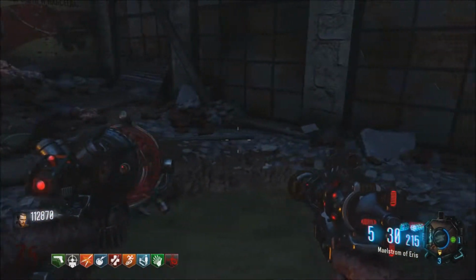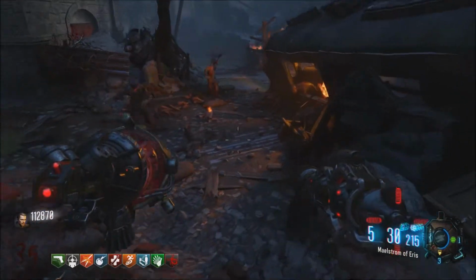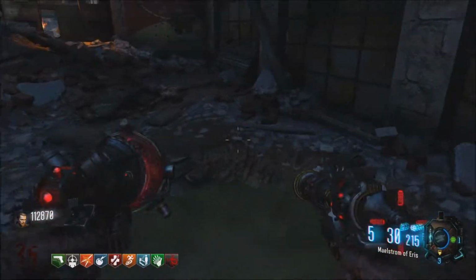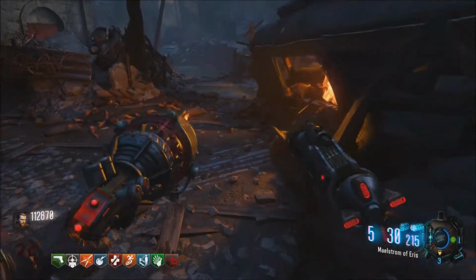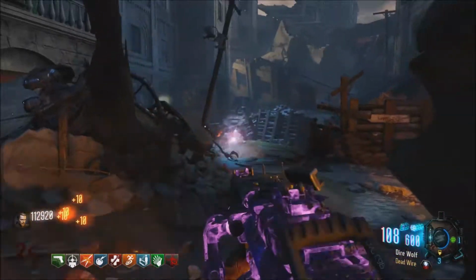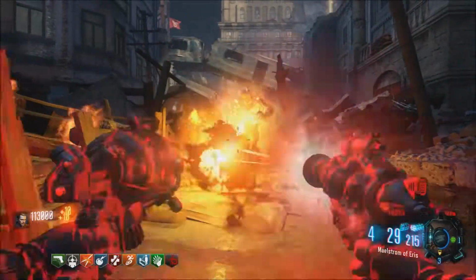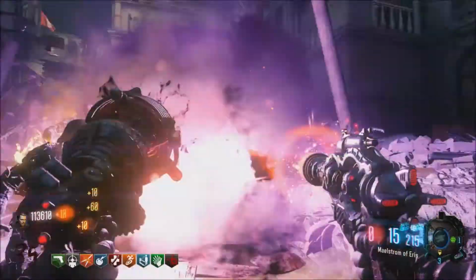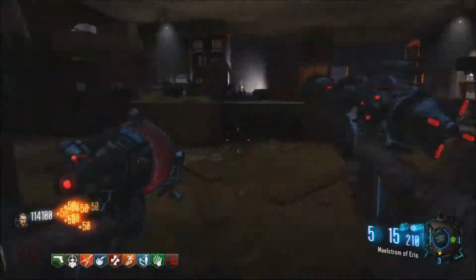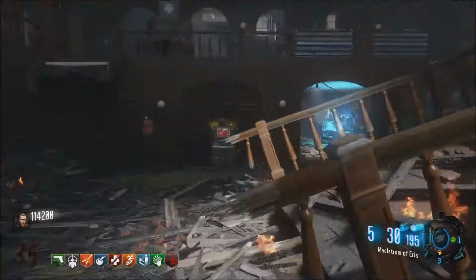So now on to weapons. Obviously the Mark III is awesome. That's what I would go with. Sometimes you can't get it out of the box, but if you hit it enough, you'll probably get it, and that's going to help you a ton. You can do this without the Mark III, but it's not fun, because when the boss comes in or when the flying drones come in, you want to be able to take those out quickly. You could do that with a Hamaker or something like that, but the Mark III is really something that you should look for in the box.